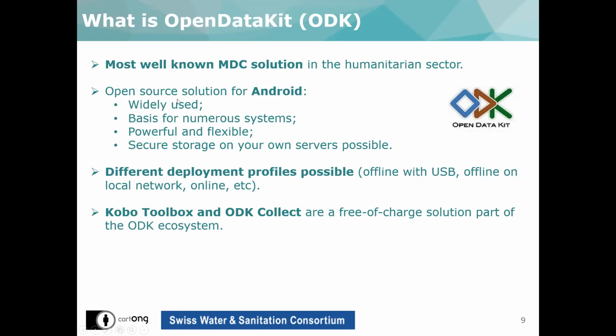This is an open source solution for Android that is widely used and is the basis for numerous systems. It's powerful and flexible, and secure storage on your own servers is possible. Within this OpenDataKit ODK environment, different deployment profiles are possible: completely offline, if you don't have an internet connection, with USB, offline on the local network, online using internet, and so on.